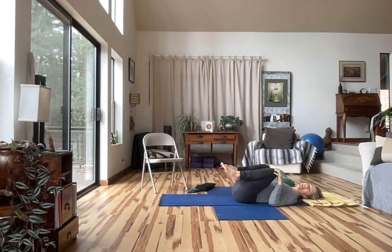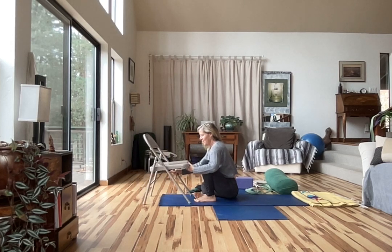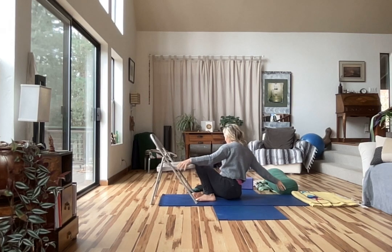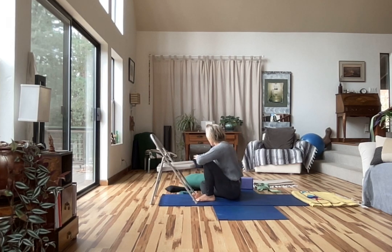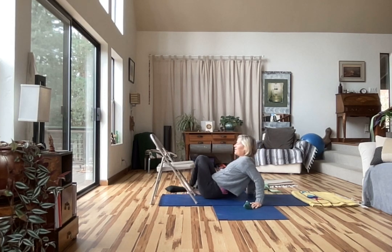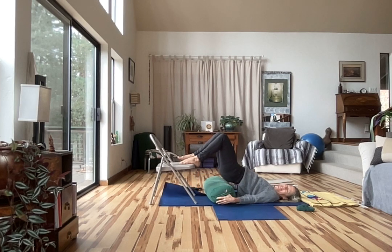You can come into any shavasana of your choice. And I recommend bringing your chair in so that your calves can be on the seat, bringing your bolster or a blanket in for under your sacrum, bringing in an eye pillow for your eyes if that calms your nervous system. And bringing any blankets in to tuck around you to keep you warm. And let's lift into our shavasana.